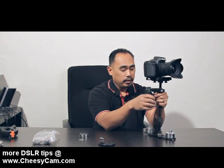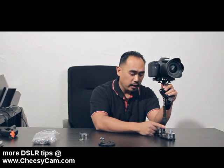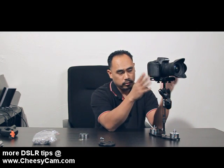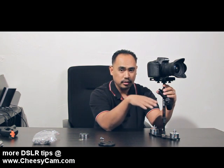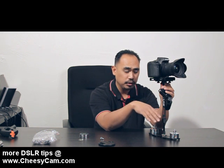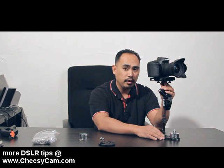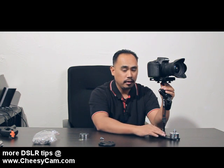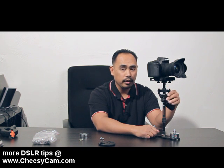So that's it. Again, most important thing is start out with this locked halfway down the post. Gives you a little bit of lateral up and down to change the bottom weight ratio. Get the camera set up on the stage here, but when you got things slightly balanced, if you are getting any type of rocking motion, it's normally because you guys are too bottom heavy. Bring the sled higher up, just millimeters at a time, and then try again. And if it's still slightly rocking, bring it a few more millimeters up and just keep trying that.